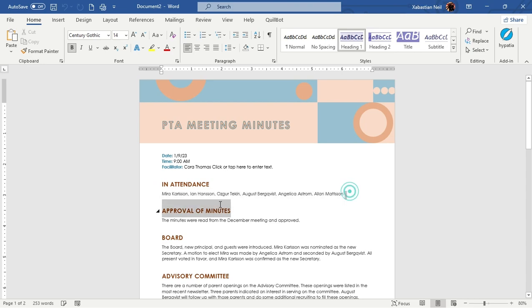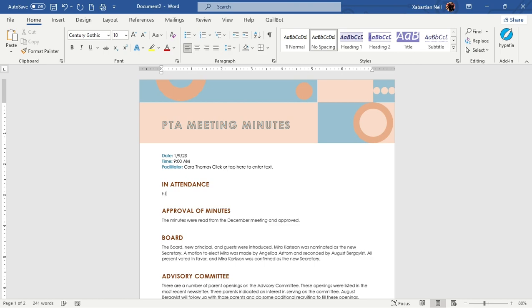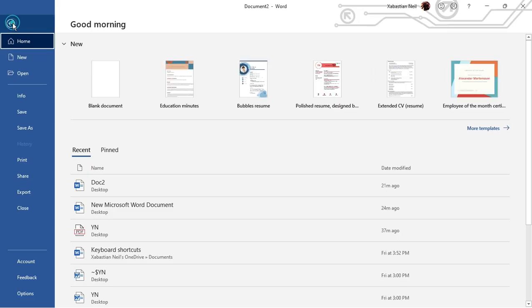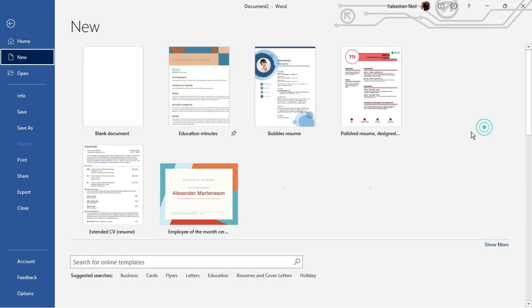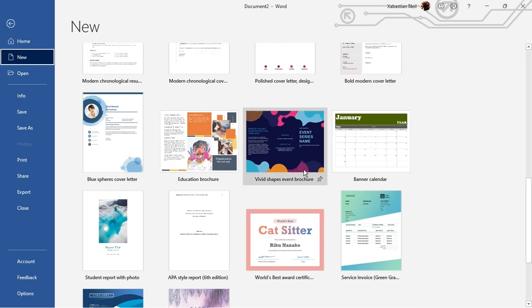But if you start adding in your data in these spaces, let's say in attendance, I'm just going to click on here and start adding my data over here. That will save you a lot more time, right? So these are called templates, and how you will be able to edit them, I'm going to show you later on. If you want to open up a template, just click on more templates or just go to New, and you can see that it will open up the same tab.